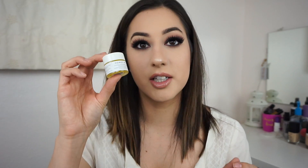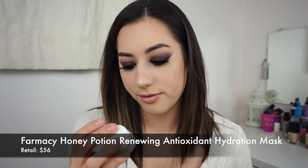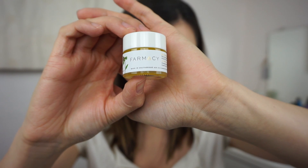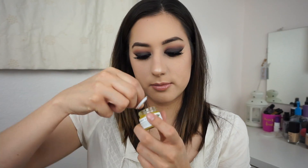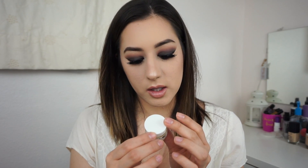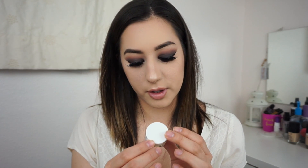The next product is — oh wow, this is a good sample — it's a mask by Farmacy. This is what it looks like; it has a little flower on it. It's called the Honey Potion Renewing Antioxidant Hydration Mask. It's a good size sample for a mask. It's not heavily scented — it smells like very faint honey. It says it's a honey-based warming gel mask that transforms into a decadent cream while evening skin tone, hydrating, and brightening. I'm really excited to use this — I have acne scars, so anything brightening I'm all for. I'm gonna guess this is kind of pricey, but I'm excited to try it.